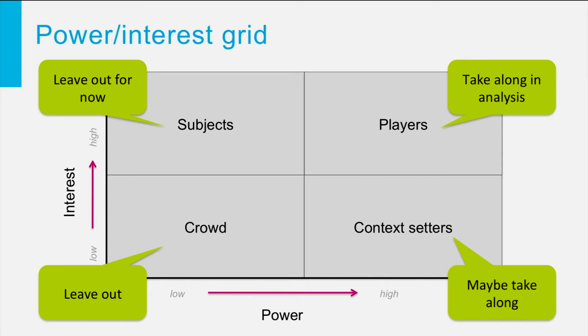Typically, you try to actively involve the players, and you try to keep the context setters satisfied, because you may need them at a later moment. The crowd you ignore for now, and the subjects you keep informed as they are the potential allies or opponents. That is something the future will tell.